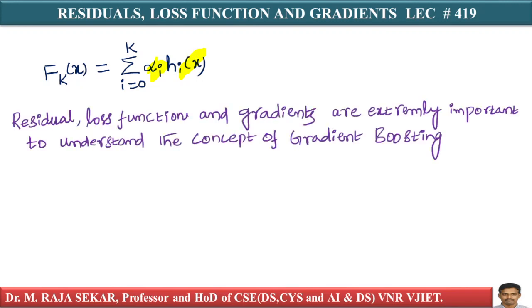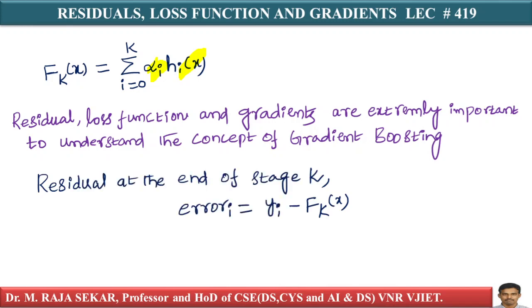All these three concepts, that is residuals, loss function and gradients, are extremely important to understand the concept of gradient boosting. Gradient boosting is a very popular form of boosting, extremely useful in the real world. So what is the residual? As we saw in the previous lecture, we can write the residual at the end of stage k as y_i minus f_k(x). That is, error of i equal to y_i minus f_k(x).